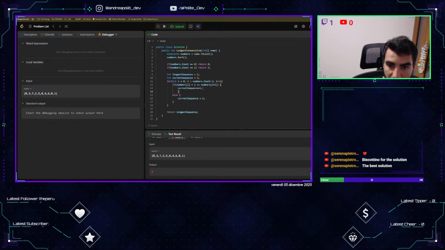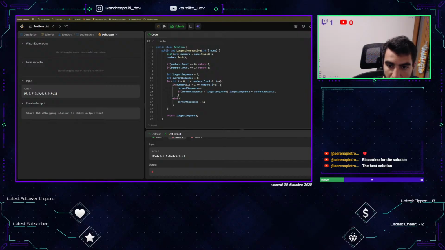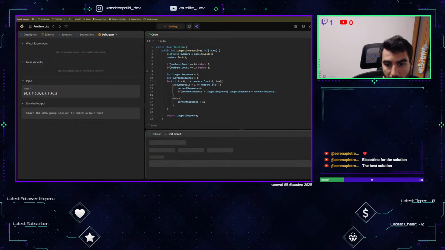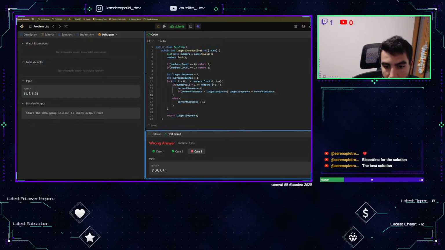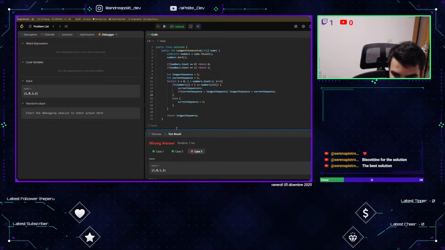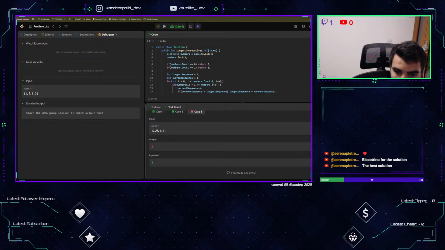This makes sense. This should be okay. 1 0 1 2, expected 3, output true.